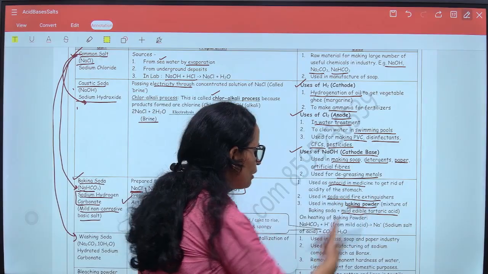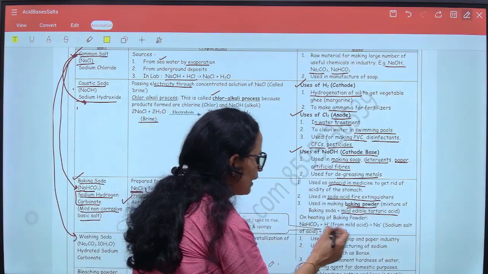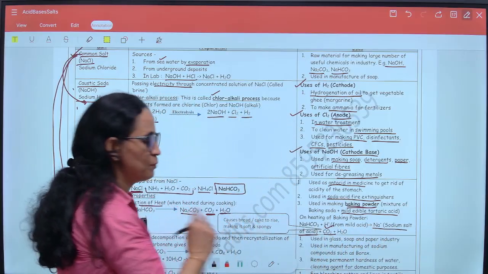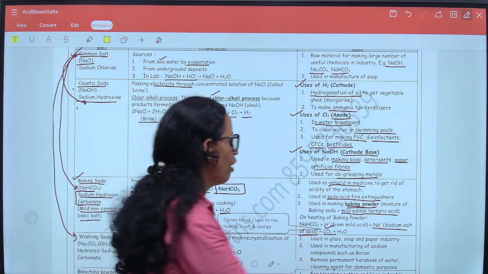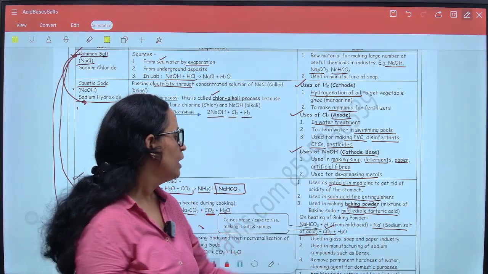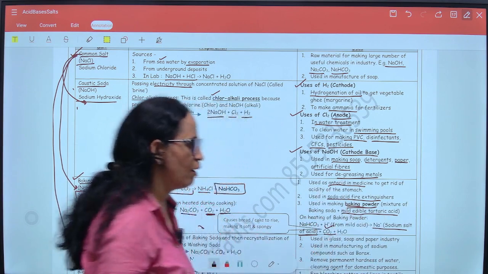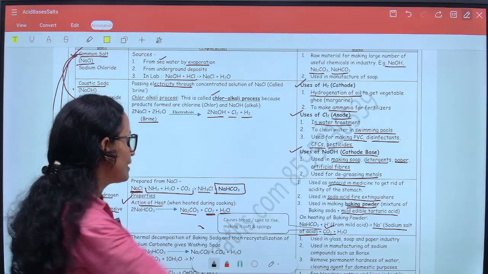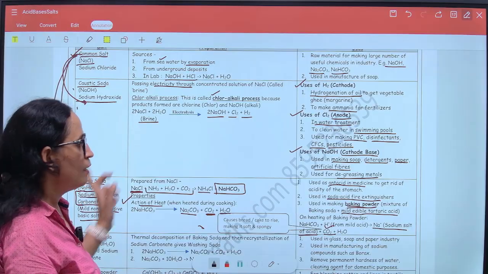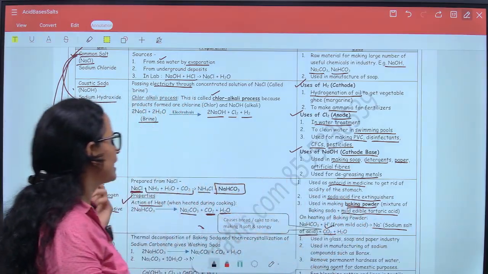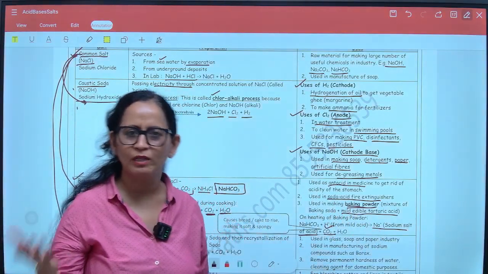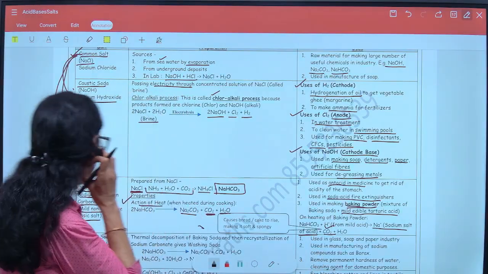Now how does baking powder work? On heating this baking powder, again CO2 is released that makes your cake spongy and soft, along with the formation of the sodium salt of the acid. Whichever mild acid has been added, the sodium salt of that acid is formed and CO2 is released. So this is how baking powder is different from baking soda. Baking soda is NaHCO3, but baking powder is a mixture of baking soda and a mild edible acid. So if you are asked the difference between baking soda and baking powder, you should know now, right?